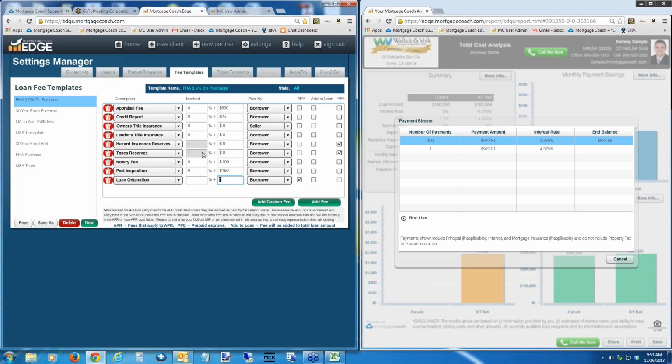Now we are looking into ways to make this happen for you. We're thinking of actually reversing the screens for the closing costs and the monthly costs area so that Edge knows what those hazard insurance and taxes are, and we can give you multiples going forward. So we're looking to do that sometime down the line here. It's a big project, so don't expect it immediately, please. But do know that we do have this in mind. We definitely want to make this as easy as possible for you, so that's going to be one of the things we'll work on very soon.